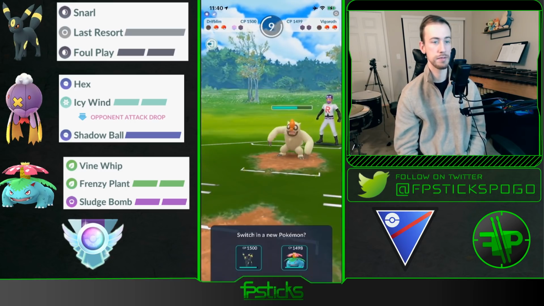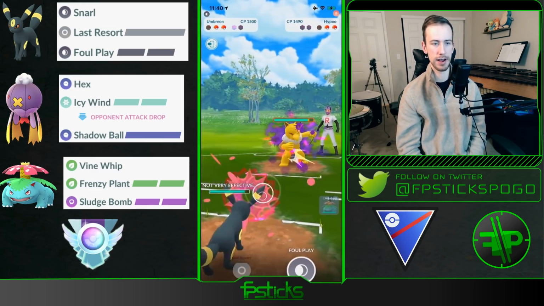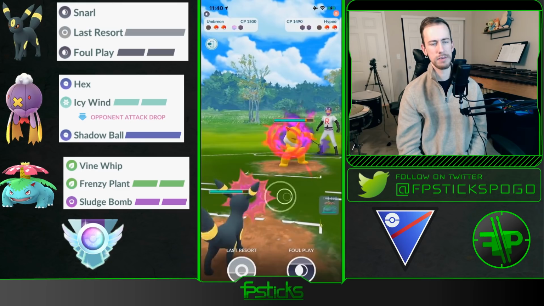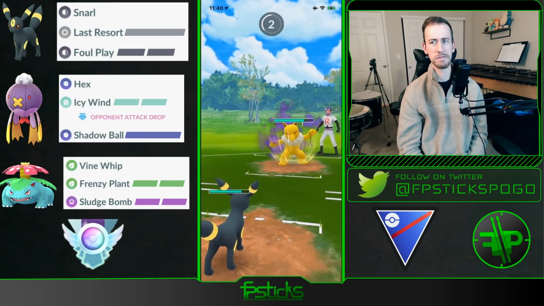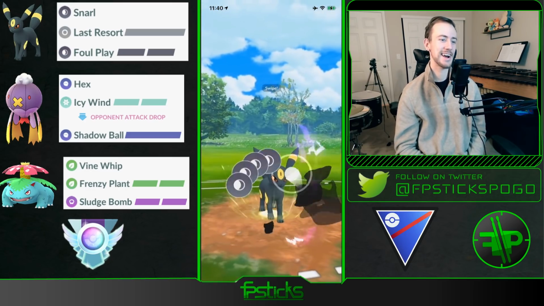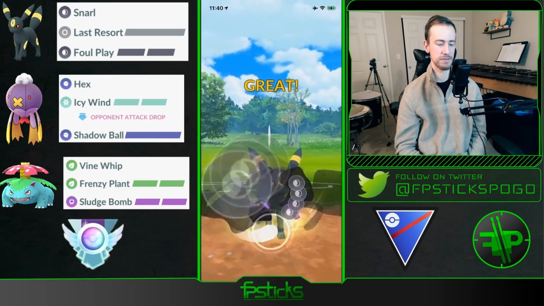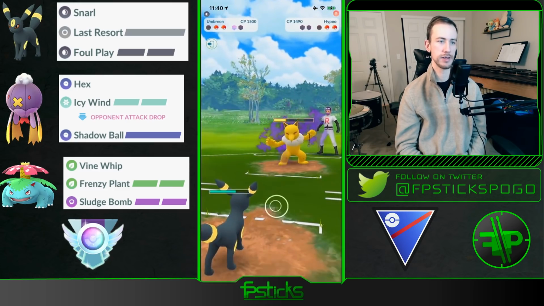My Venusaur is going to get aligned with this. It is in Frenzy Plant range, instant swap, and I have all the hard counters aligned. I do correctly need to shield a Focus Blast if they have one, but I actually just let this go through. I kind of dared them to Focus Blast me if they had it, but they don't. There's really nothing they can do.